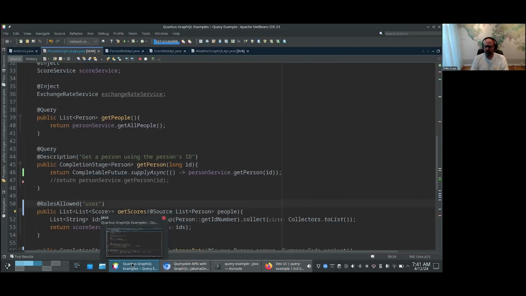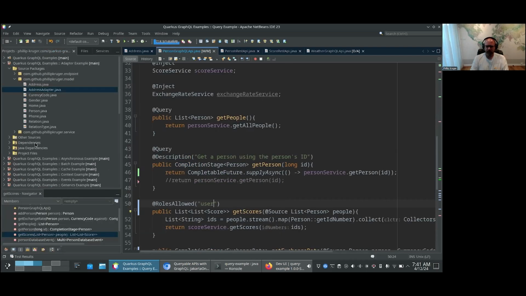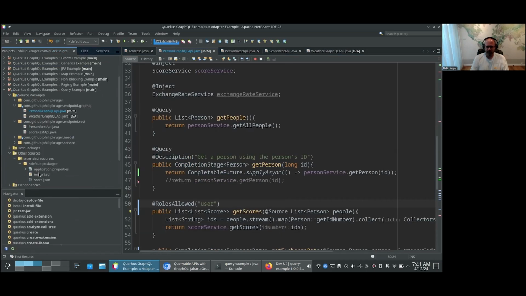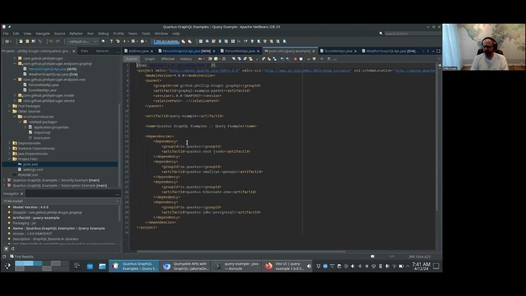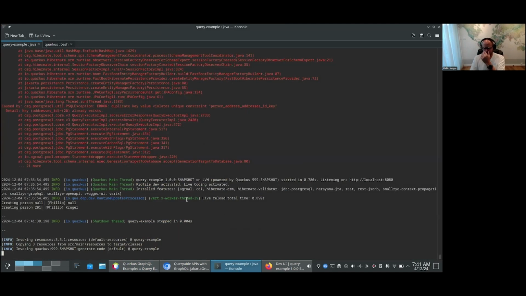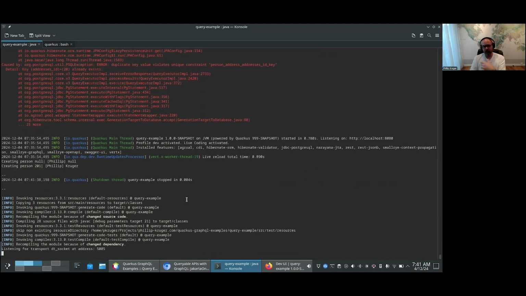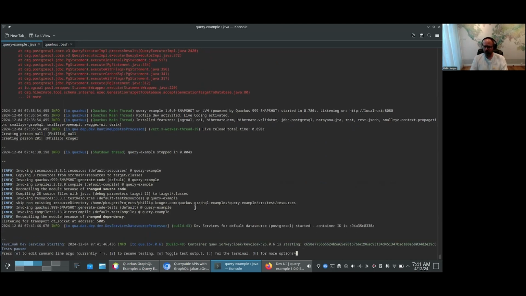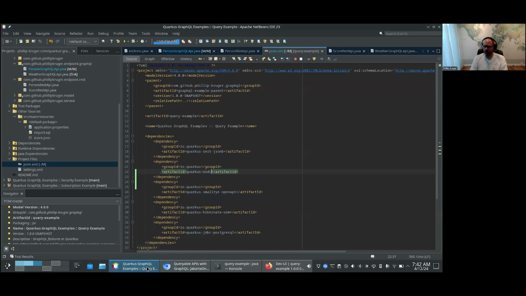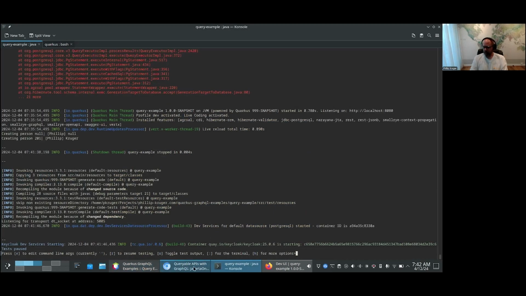That's weird. Let's just add it here. So inside our POM, Quarkus OpenID Connect, right? So what this will do is it will now restart Quarkus and it should add a Keycloak for me using dev services and configure it with two users, Bob and Alice, and a group called users. Right, so once that's started up, we can try it out. Keycloak is starting.